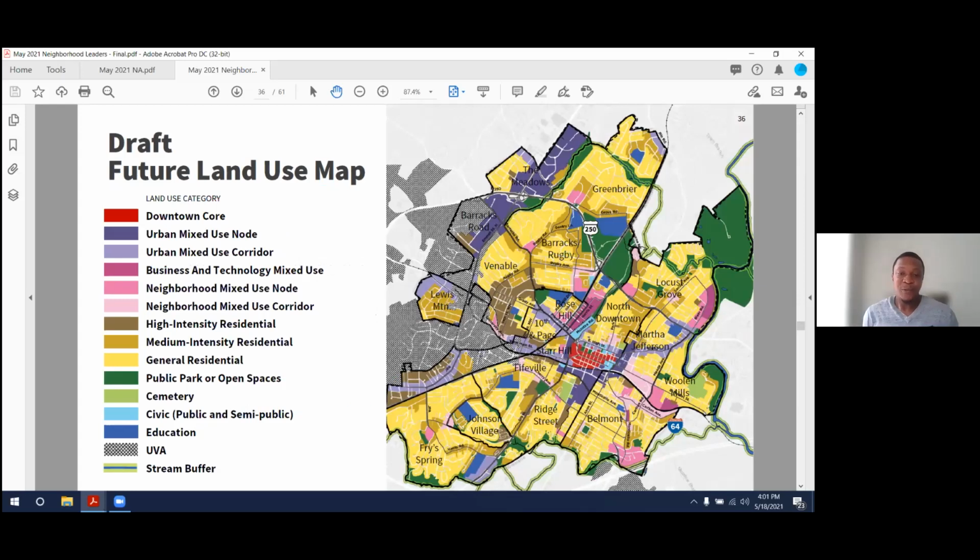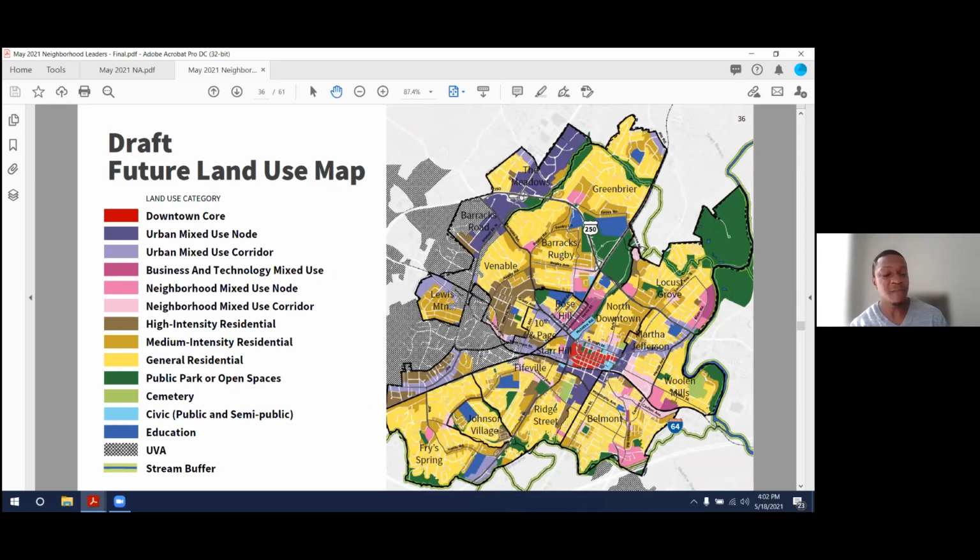So many of you are aware that earlier this month, we released a draft for the 2021 Future Land Use Map, which you can see before you. Again, I want to reiterate that this is not a final iteration of the plan. We want to hear from everyone. We want community input to help shape the way that this plan looks. And this is merely an illustration of current thinking and ideas.